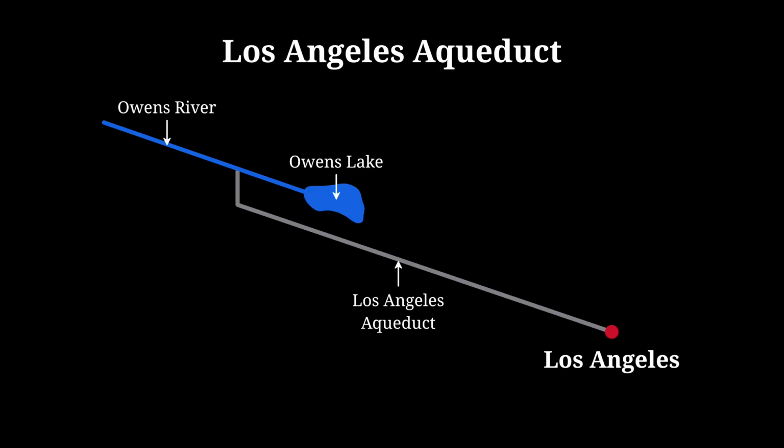Now let's talk about how it works. The idea is actually very simple. As I already said, aqueducts don't require electricity to work, just gravity. So, the Los Angeles Aqueduct just diverts the water from the Owens River, and that water, solely by gravity, flows into the city through a bunch of open canals and conduits. That's basically it. They actually also generate electricity using that water, making it very cost effective.